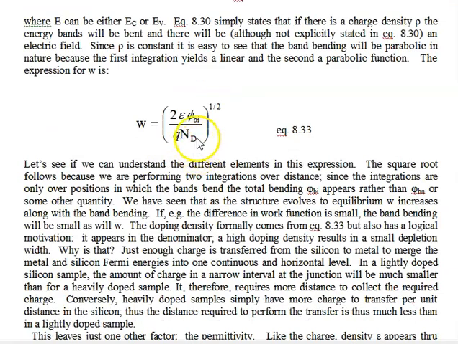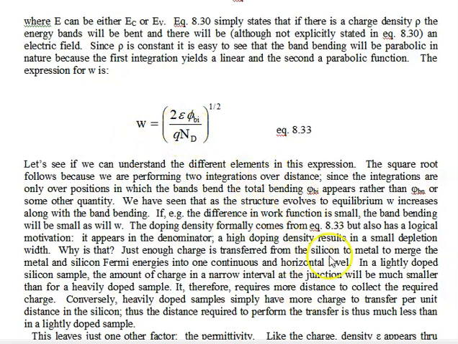But what is not quite so clear is the fact that we have the charge density in the denominator. And the reason for that is there is a certain amount of charge transferred from the silicon to the metal. If that charge is transferred over a very wide range, or as W is very big, then the doping would be relatively small. As we increase the doping, the charge density goes up, and the amount of charge that's transferred definitely does not require a large W in order to transfer. So if we have a huge doping, say 10 to the 18th or 10 to the 19th, all the charge is concentrated very, very close to the junction, and it takes just a little bit of W to transfer all that charge from the silicon into the metal. So that's why N sub D is in the denominator.